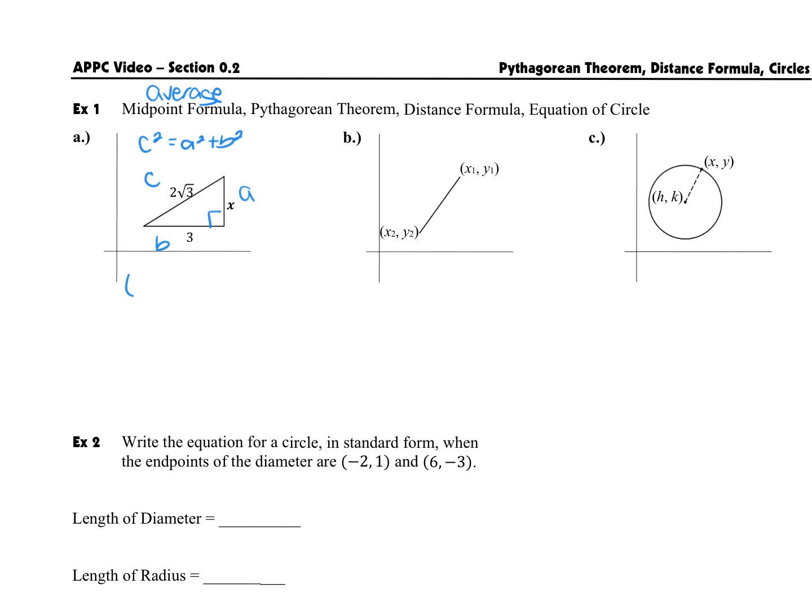So we could go ahead and do this very quickly. We'll have our hypotenuse squared, our x squared, plus our 3 squared. You could do that in your head right off the bat if you want. We should not need a calculator for really anything that we're going to do on this page. If we're squaring this radical, we're going to square the 2 and we're going to square the radical. So that's going to be 4 times 3. That'll give us a 12 on the left. x squared plus 9. Let's subtract that. That's going to get us a 3 equals x squared. So our x is only going to be the square root of 3. We don't need to worry about the plus or minus that would happen here because, of course, the side of the triangle can't be negative.